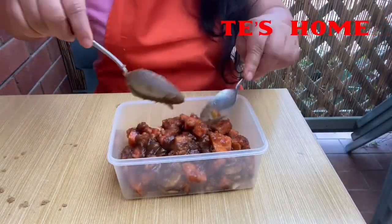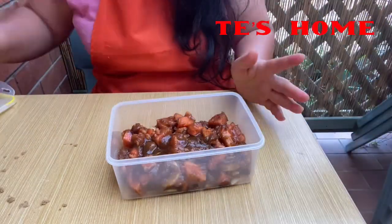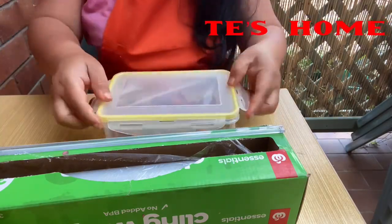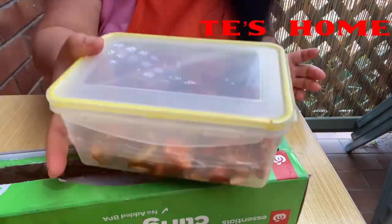So after this process, guys, you are going to put this mixture or covered cling wrap and then put to your cupboards and set for 8 to 15 days, okay?